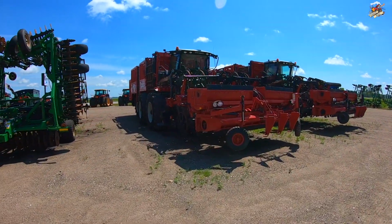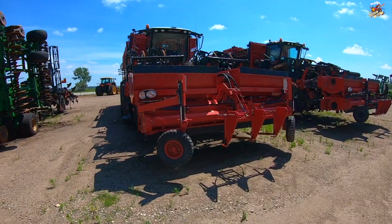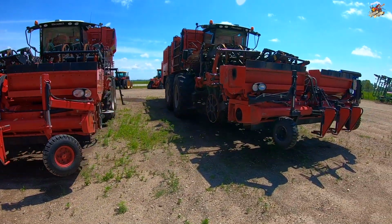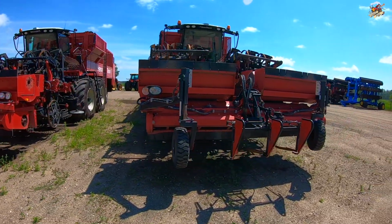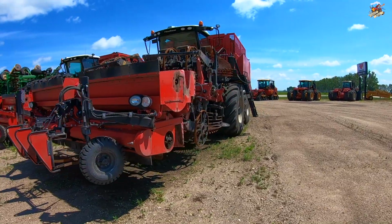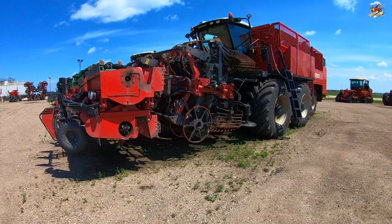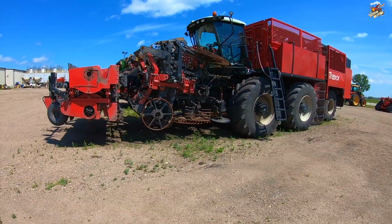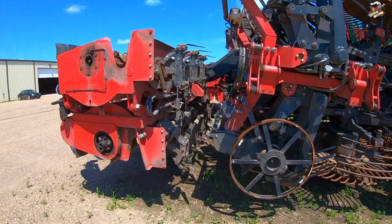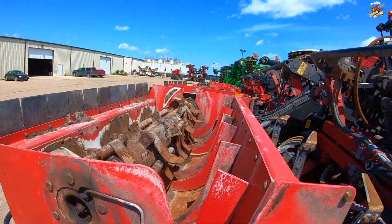So anyways, back out on the yard here. Here's two more machines that are folded up into the transport position. We'll just do a quick walk around of them, and then we'll go over and check out some Versatile tractors. Quite the machine, though. Definitely enjoyed checking these out. Hope you guys do too. This definitely makes me want to get back up here sometime in October when these are out running in the field, get a good video and even get the chance to drive one. Just a lot going on here.